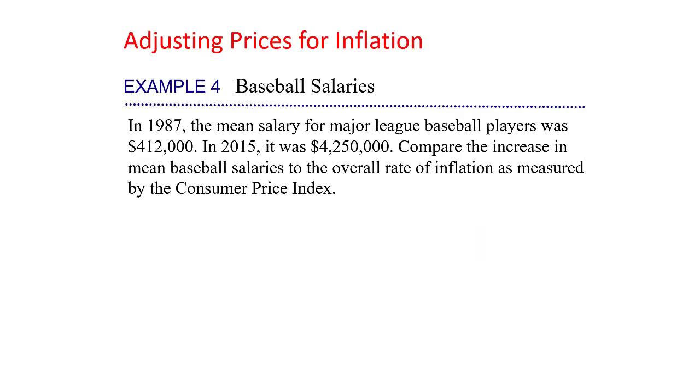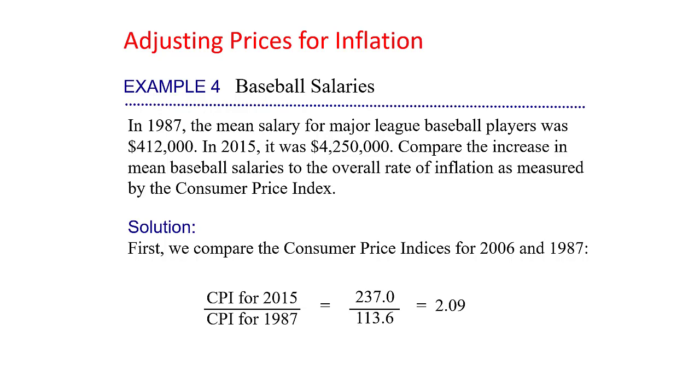How about adjustments for inflation? It's really the same kind of concept. So in this example, they tell us in 87, the mean salary for Major League Baseball players was $412,000. In 2015, it ballooned up to $4.25 million. We can compare this increase to the overall rate of inflation as measured by the Consumer Price Index.